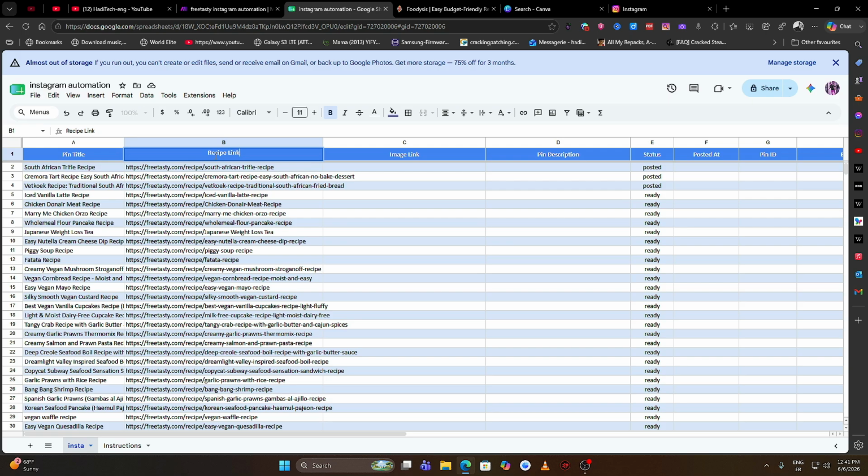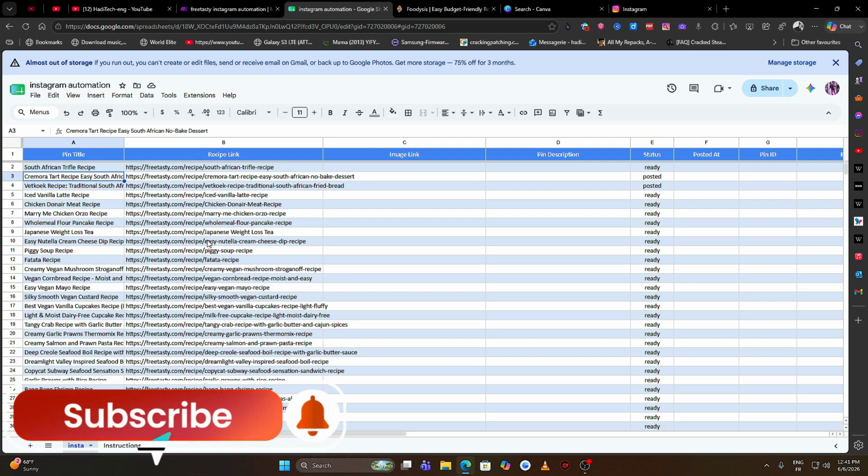For example, it will be your blog post or blog links, and for the pin title, you can leave it as is and just swap these title with your blog titles, if that makes sense. Once you do this, also make sure to set the status for this whole column to ready. So make sure to switch it up to ready. That way it will start from the first row. The automation will start from the first row, and it will just go periodically through the whole content in the Google Sheets. Once you set up everything, again, change the pin title and the recipe link for the blog links, and set the whole status to ready, you should be good to go.